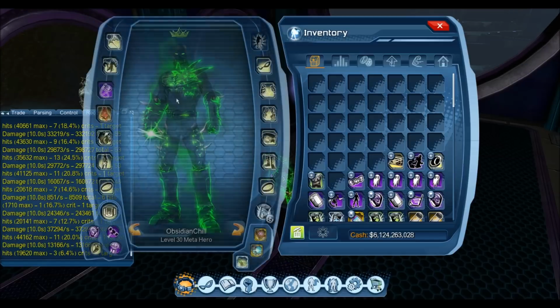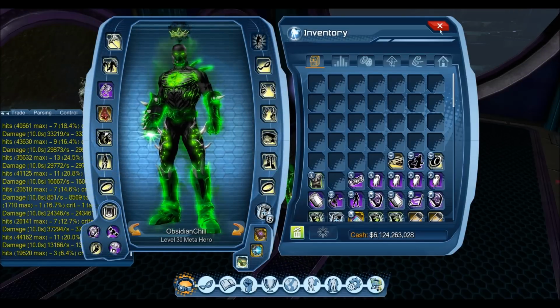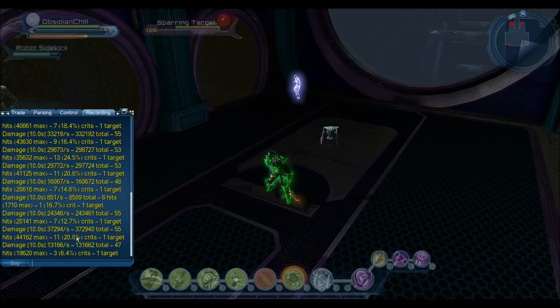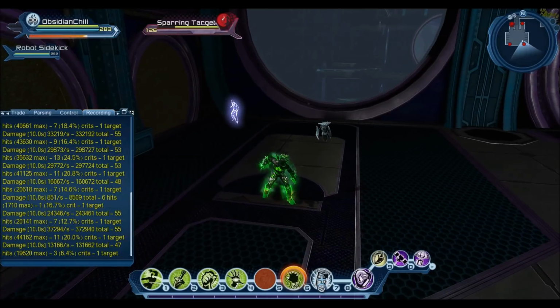Plus I don't have the OP neck at all. Don't have that yet. But I'm still pulling out like 33, even a 37k parse at 20% crit chance. So light certainly has massive potential, and it's definitely rocking that single target damage, that's for sure. And once again, without heat vision.